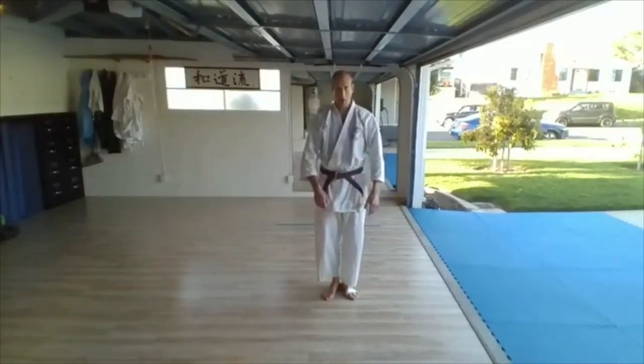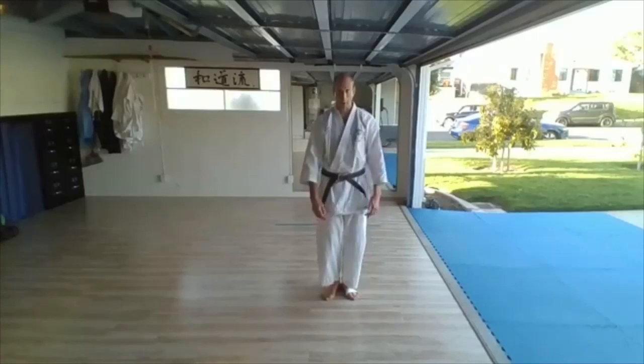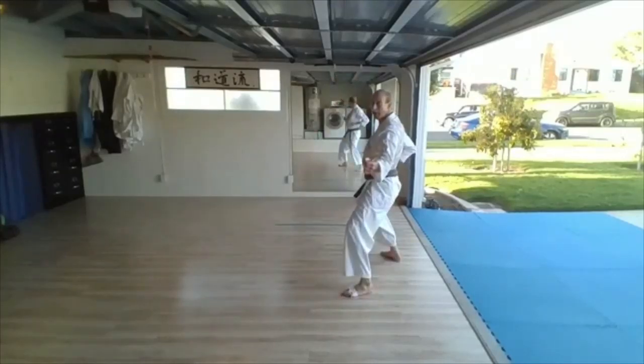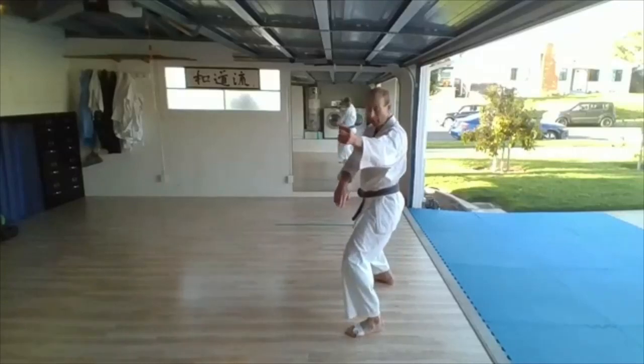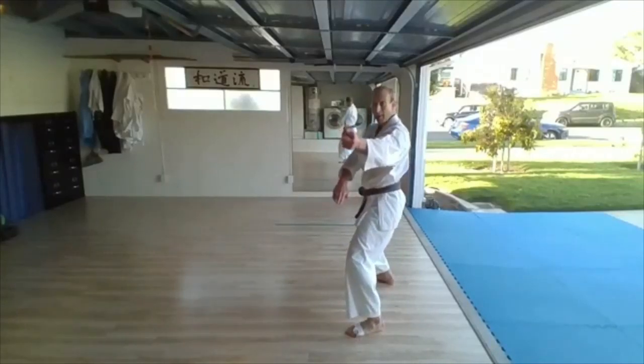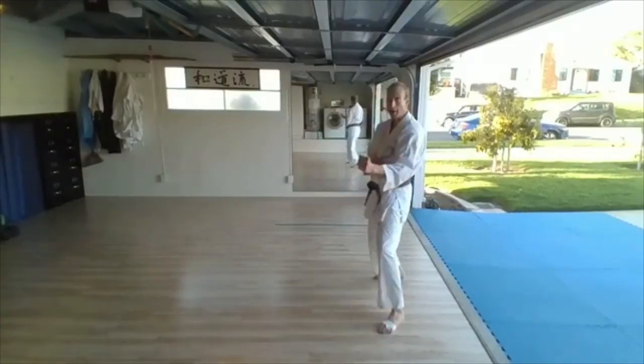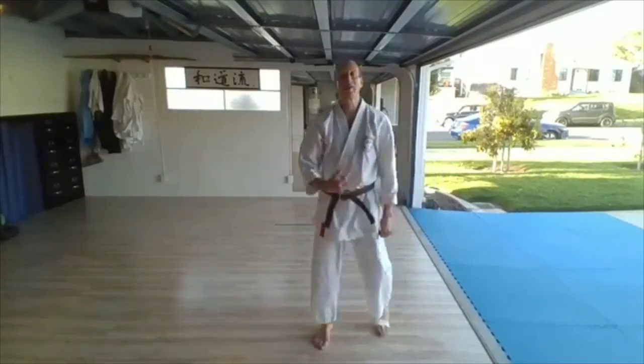Punch is coming here, so you've got to move your body away from it. Yes, like a knife is coming. Move your body away. Then in. Both hands. This hand is here, covering. Then down and punch. And away. Now we're going to do it on the other side.